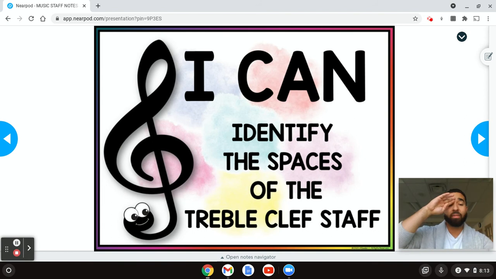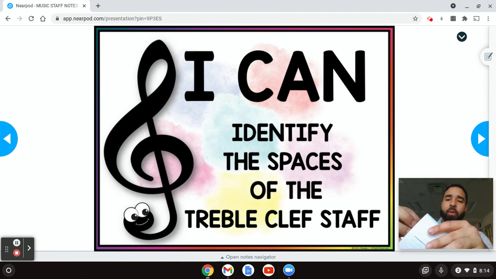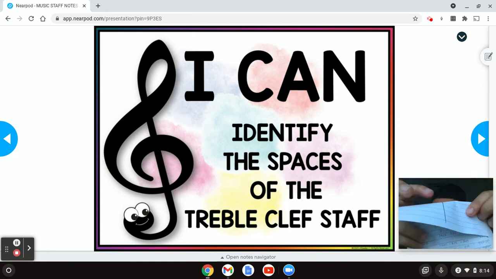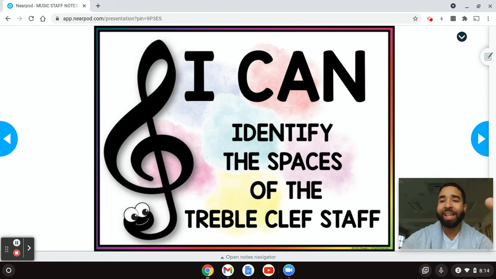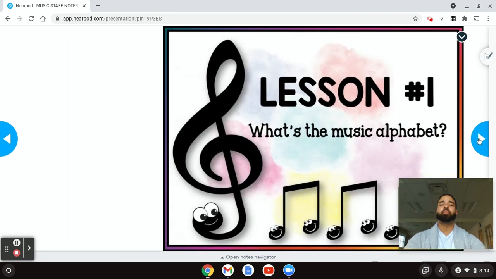So if you're looking at a staff, you'll see a picture of a staff here soon. A staff is just a collection of 5 lines, 1, 2, 3, 4, 5. And on each of those lines is a specific note. So each line has a specific note. If I were to take this piece of paper and you see 5 lines on it, 1, 2, 3, 4, 5, each line would have a different note on it. And if you were to see in between the spaces, each space has a different note on it. So we'll be learning exactly where those notes go and where they belong on the staff.